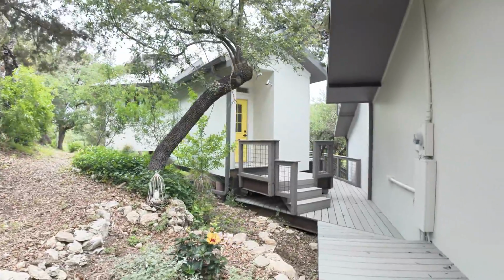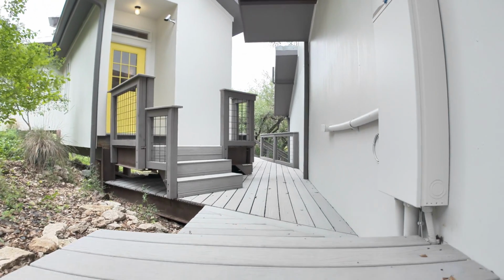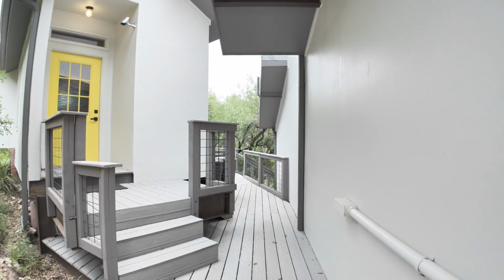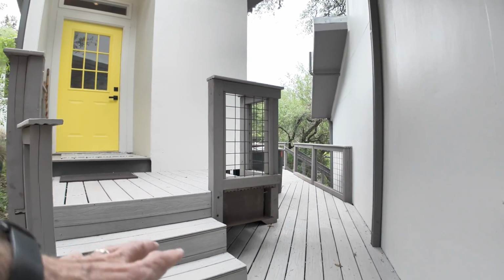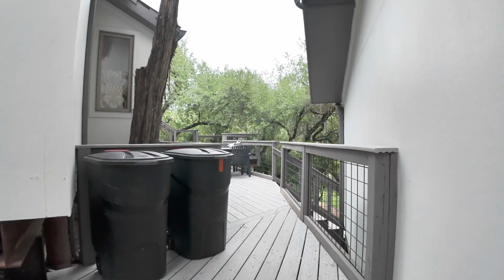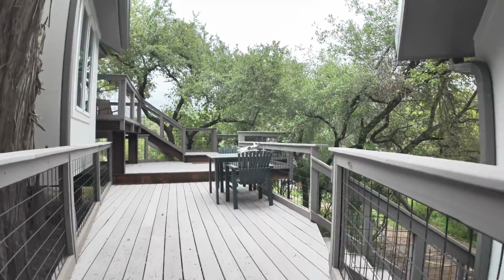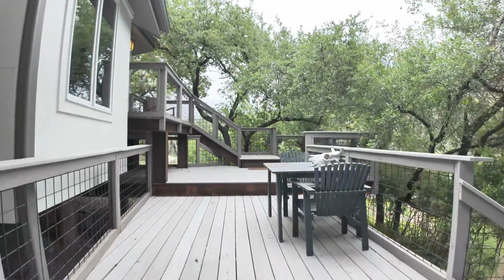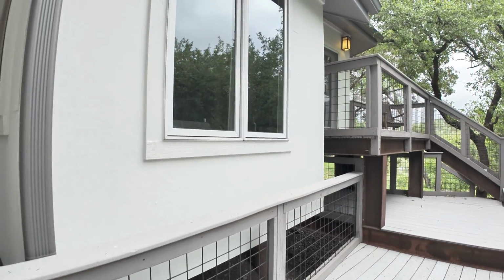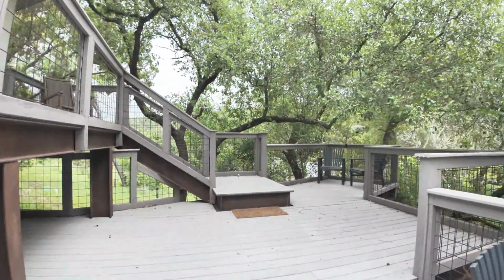Now, as we talk about the really nice things that are here, all this decking is Trex. So this stuff is not going to rot. It's going to last forever. It's easy to clean. And that goes for all of these decks and the decks that we're going to see on the outbuildings after a while. Really nice outdoor area, and the decks are just multi-level. This is right outside of the casita. Hey, here's the casita.